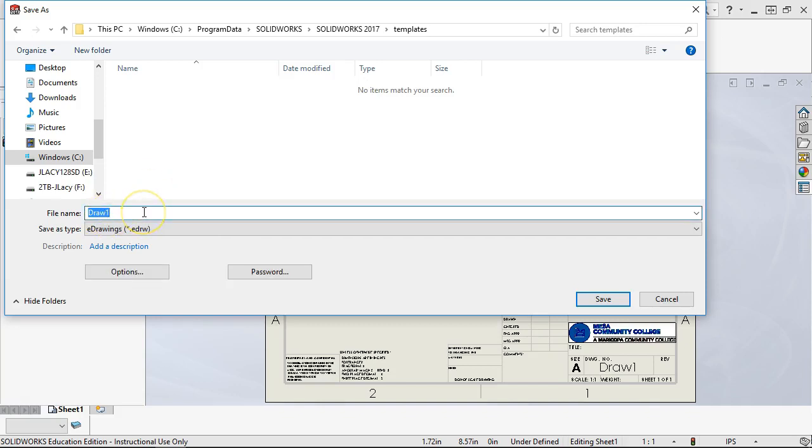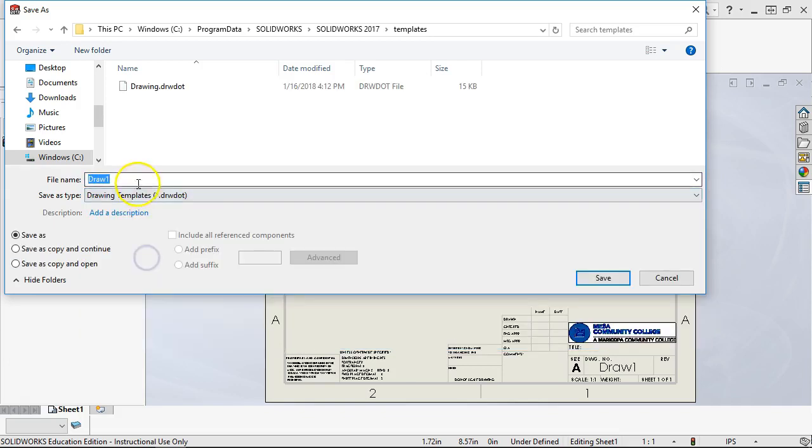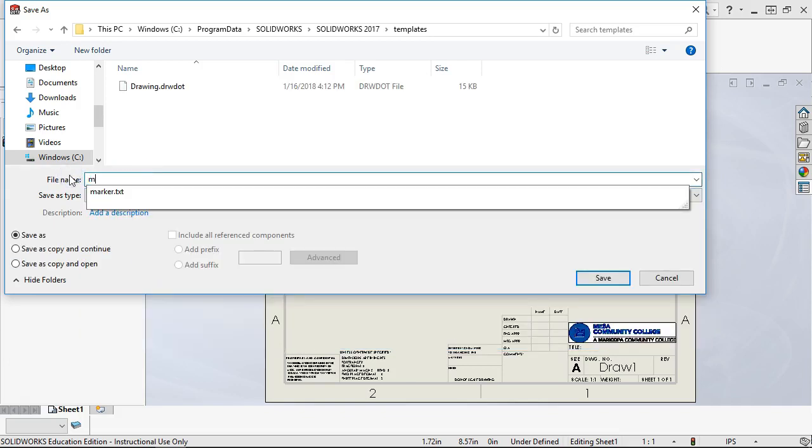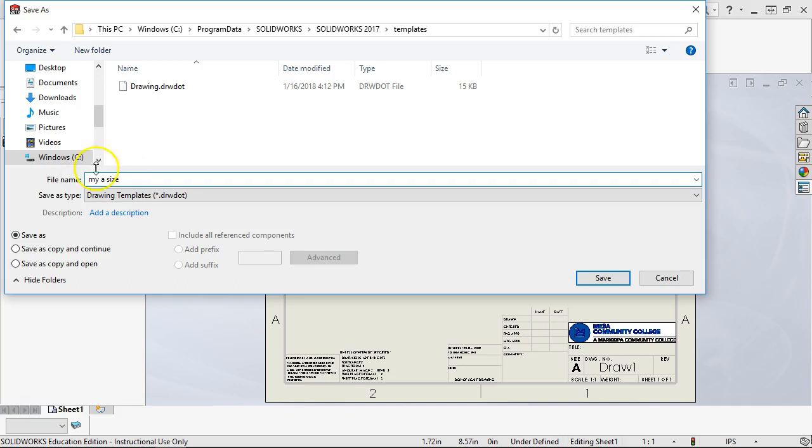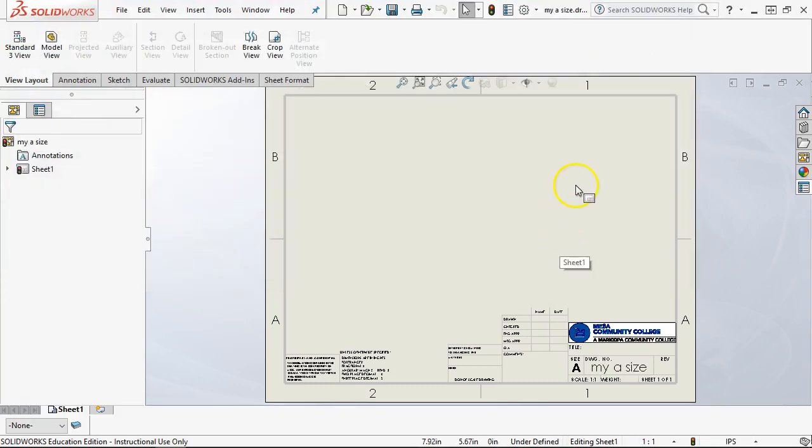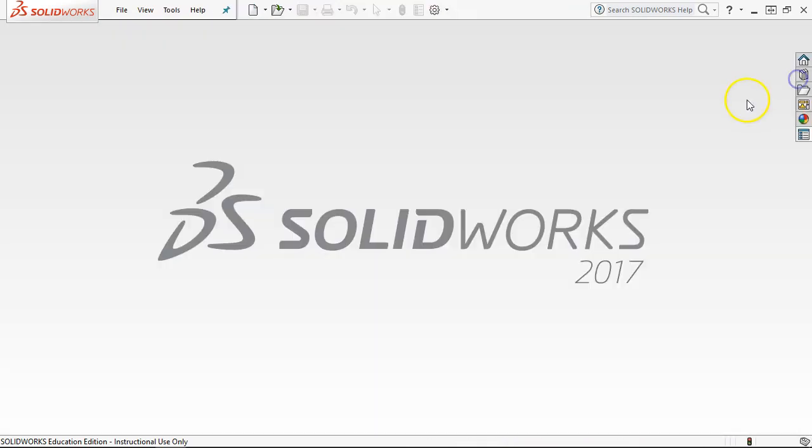If I can type. Nope, I'll try that again. Now I'm just going to place this one since we'll go back and delete it again later. All right, so at this point it is a DRWDOT. Anything you place in here, anything you link to, anything that you draw will be saved with this document template. At this stage, you have pretty much completed the sheet format, so you've got the drawing template. Get out of it. If you need to make another modification, open it up, save it to the sheet format, save it to the document template, get out of it.